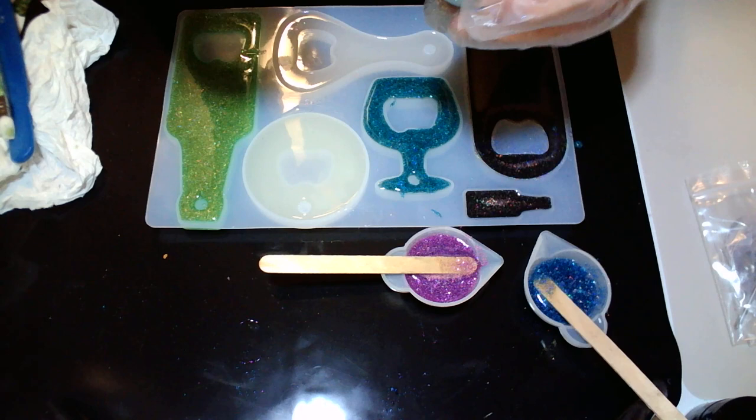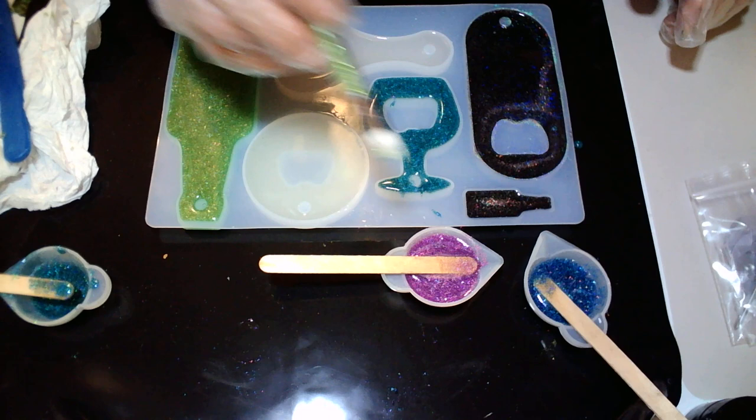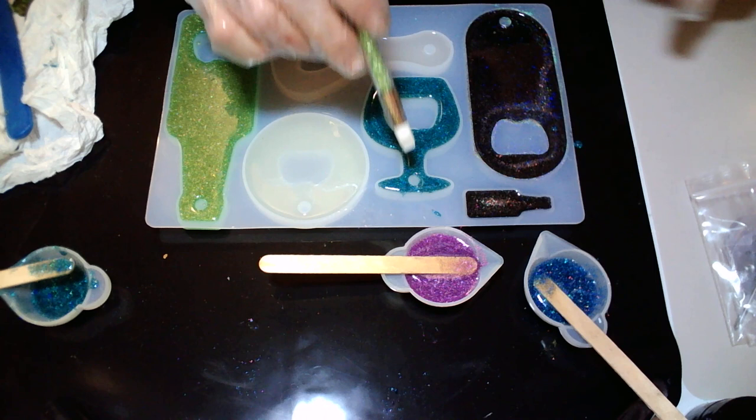Mm-hmm. Now I need my little silicone stick, I think. Because I think I put too much right here. So I'm just going to push this on back now. Just get on back. Because I think it's too much. There we go. Get it on back. Get off. Thank you. I love these little silicone things. My God, they're handy dandy.